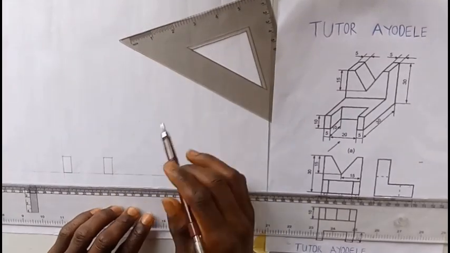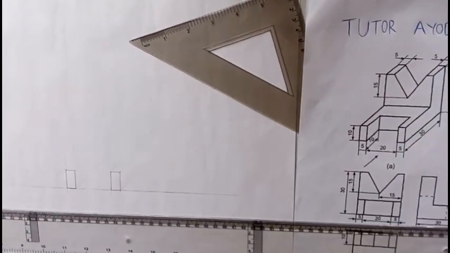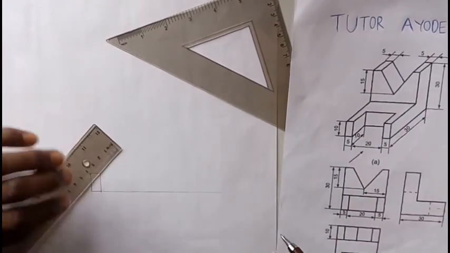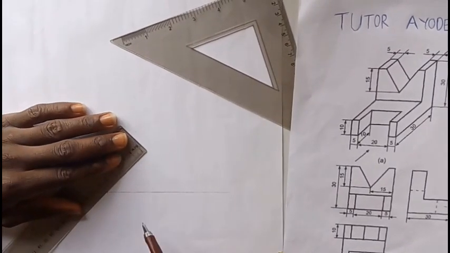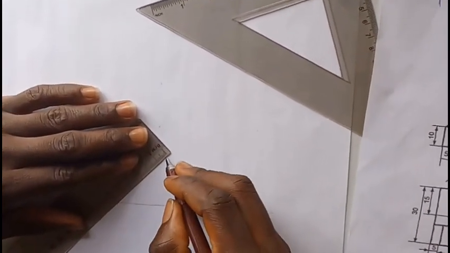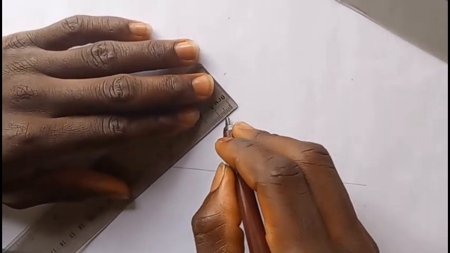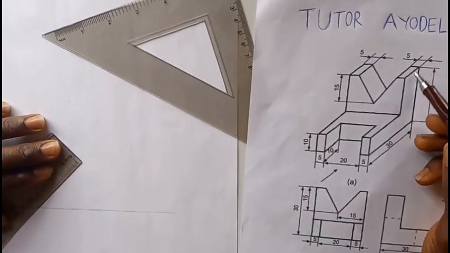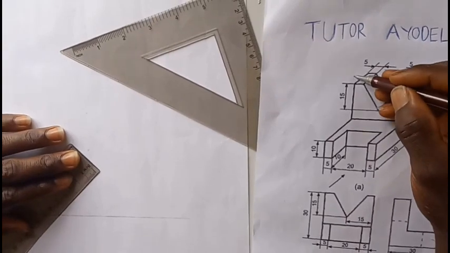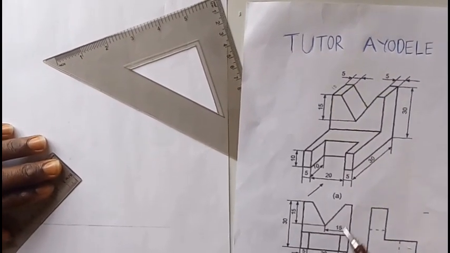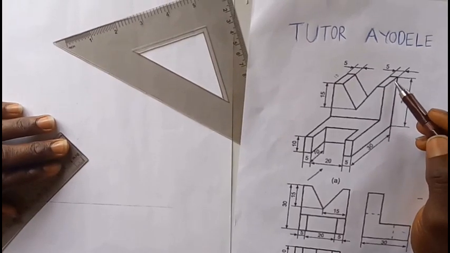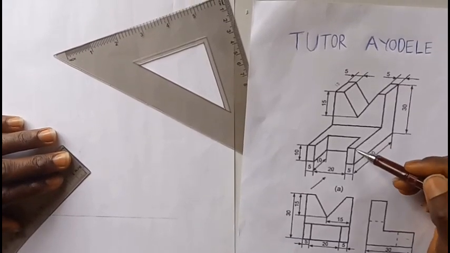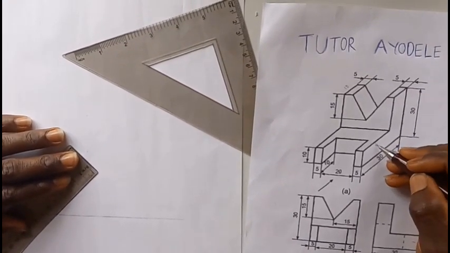We have all the lines, so we just take our measurement. We see that here is 30. In the ratio 2 to 1, that's 30 times 2, which is 60. So we just need to mark the 60. If we are going to remove 10 from 30, that will leave us with 20, and 20 times 2 will give us 40. So the distance from here to here is 40.